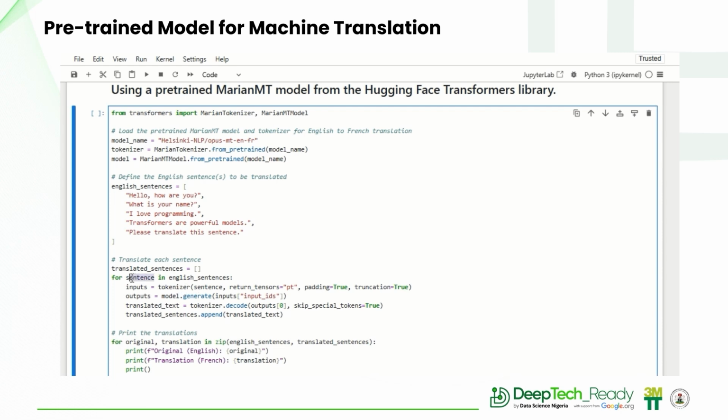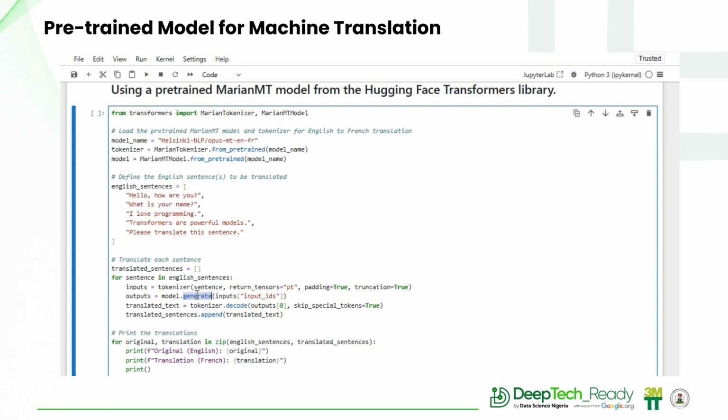So it takes this as the first instance, this as the second, this as the third, till the last. In every instance, the generate function for each sentence generates the token IDs for the translated text, and then we also decode.